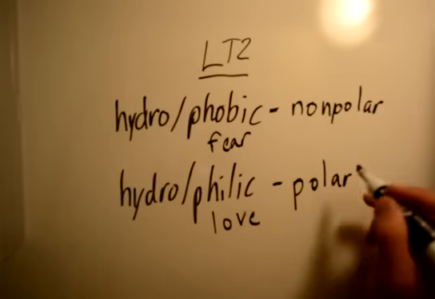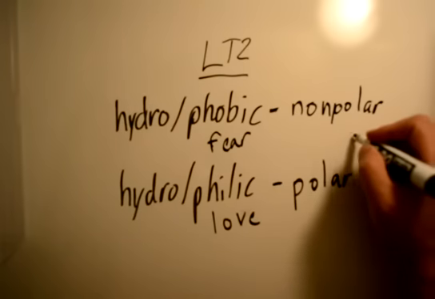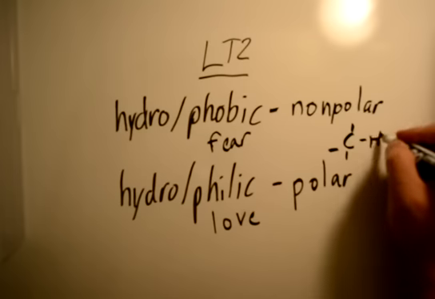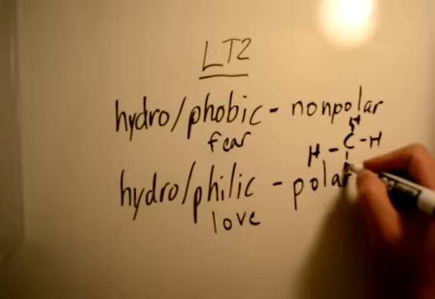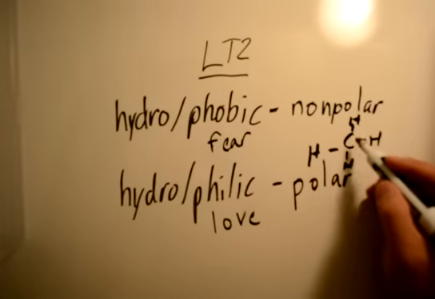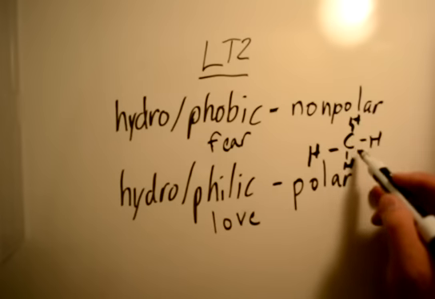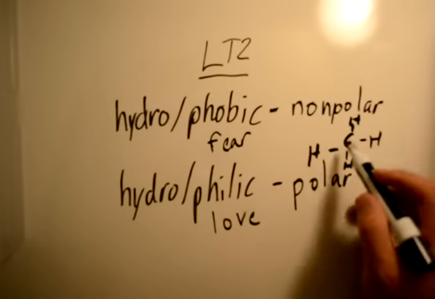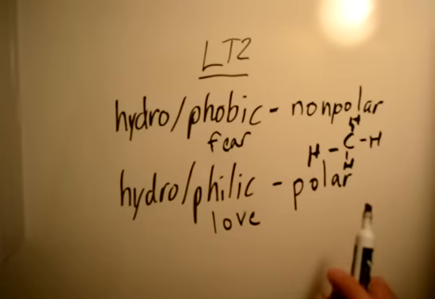So an example of this would be something along the lines of, if you were to have a nonpolar, it would be C, H, H, H, and H. So you can see that these H's here pull the same amount of force on this carbon, and these are going to pull the same amount of force on these carbons. So you're not going to have any differences in terms of charges.